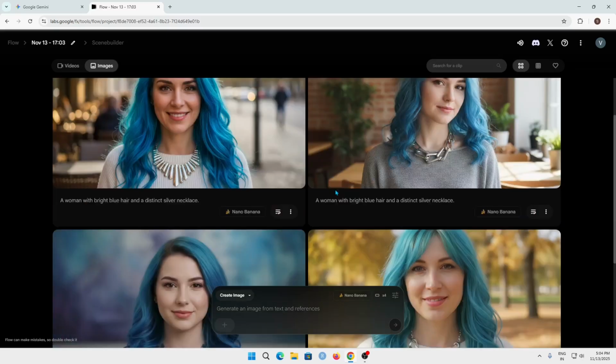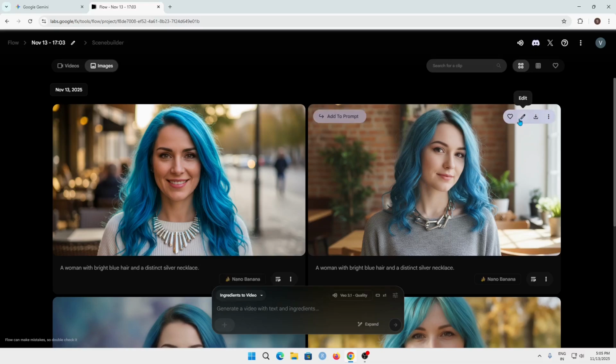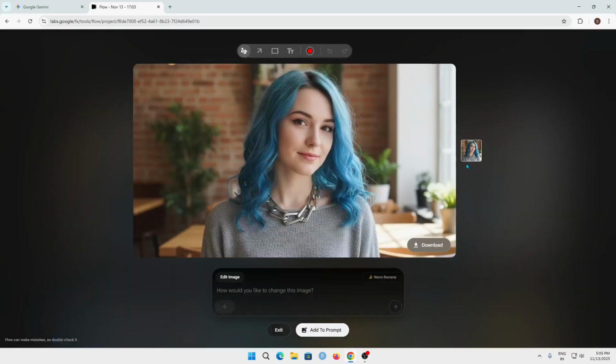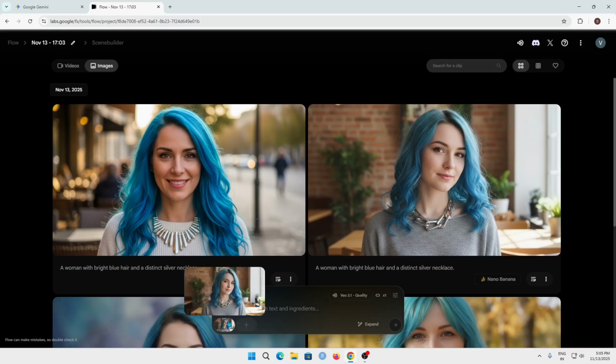So here are our images. You can select whichever you prefer, and you can click on edit if you want to edit the image, or else you can keep it the same. Once you create the image, you have to select add to prompt, so it gets selected in our prompt as we create the video from the first to last frame.